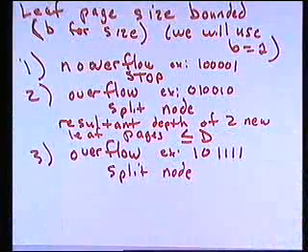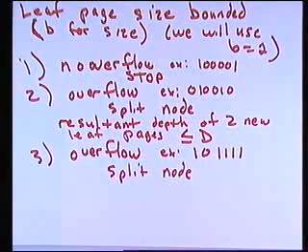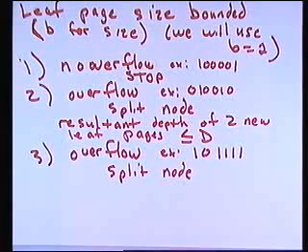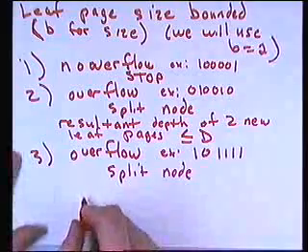We have enough pointers because the depth of the leaf page is not greater than the table depth. If the depth of the leaf page had been greater than the table depth, we wouldn't have enough pointers to go around. And we'll see an example in a second. That'll be exactly the case 3 issue.